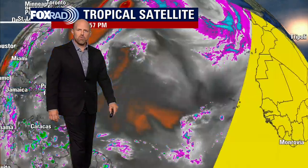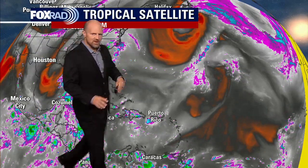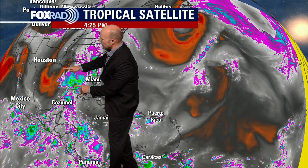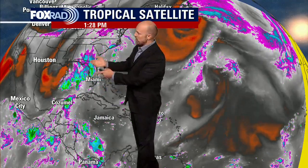Looking across the Atlantic — just very, very quiet, not much going on. There's that system off Africa I mentioned earlier that is supposed to move off over the next day or so and could potentially develop. There's a lot of blue, cool waters across much of the tropical Atlantic. Also across the Gulf of Mexico, you'll notice this little trough digging in across Texas and even into Louisiana. That's why we're seeing lower humidity levels in Texas and Louisiana, but also rain and thunderstorm activity across the eastern Gulf and southeastern United States. This upper low with a lot of shear is why I don't think we're going to see anything really develop across that region.